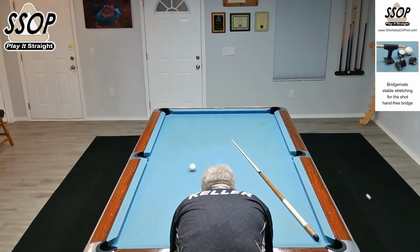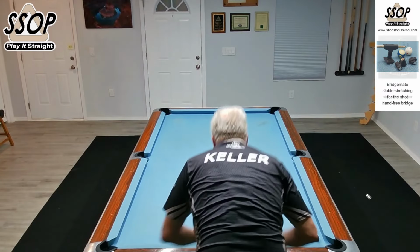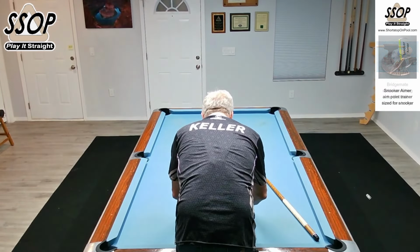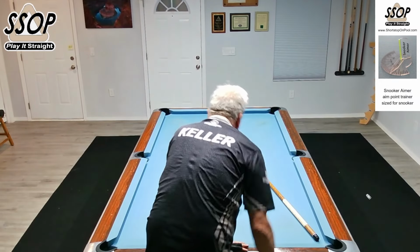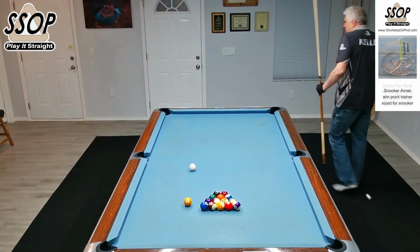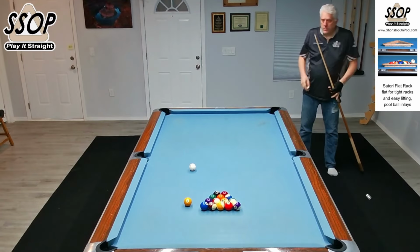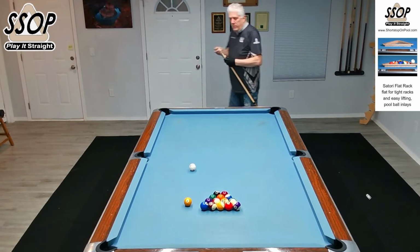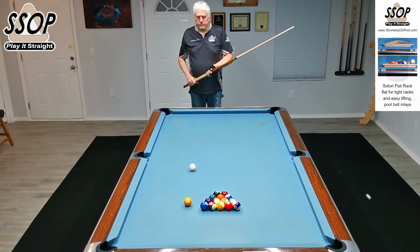But as you see, the lessons about how to play straight pool are identical to the actual game of straight pool. But we're playing equal offense. You're just starting with an open rack. So you want to learn to play straight pool, this is the game you want to play. You can play it with friends, or you can challenge yourself, just like I'm doing here. It's an awesome game.